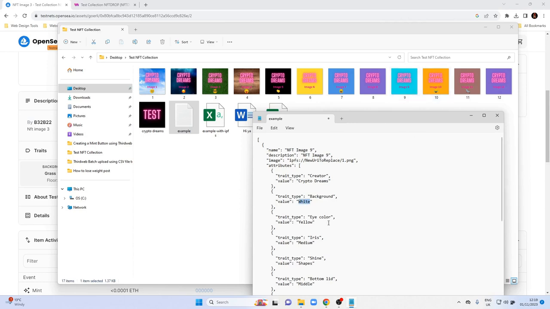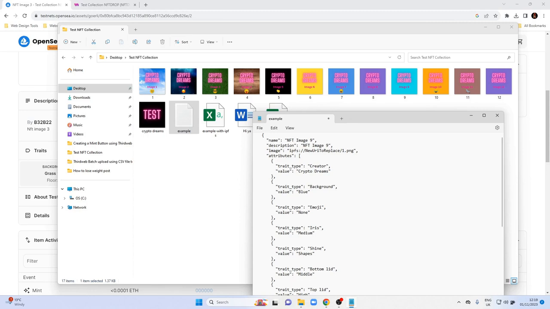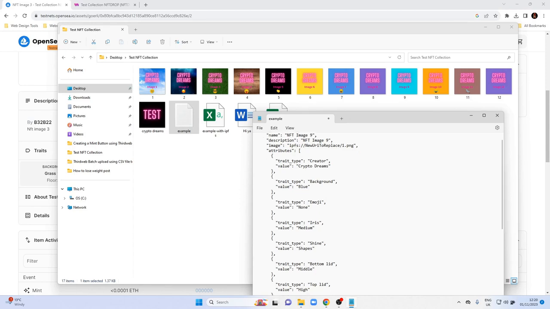And as this is NFT image 9, that's a blue background. And emoji is none. So we need to delete these other traits because we only want 3 different traits in our collection, so we don't need these.